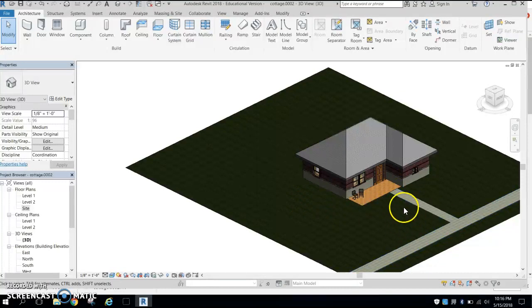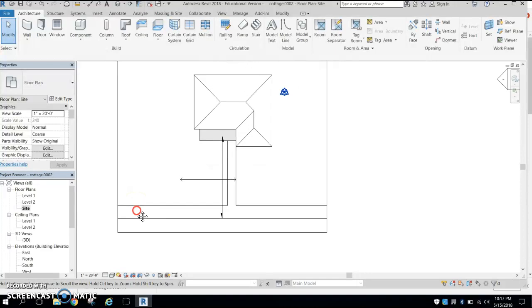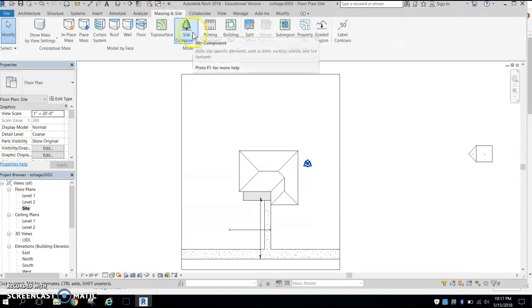So now that I have a sidewalk and I have my house raised up above my grass, now I want to put a few more items on there. So I'm going to go back to my site view. And I want to go back to massing and site components.